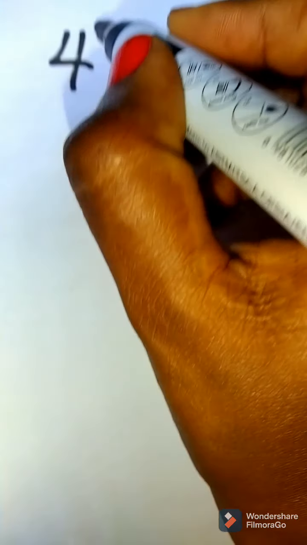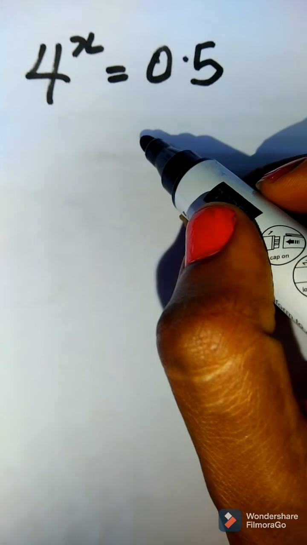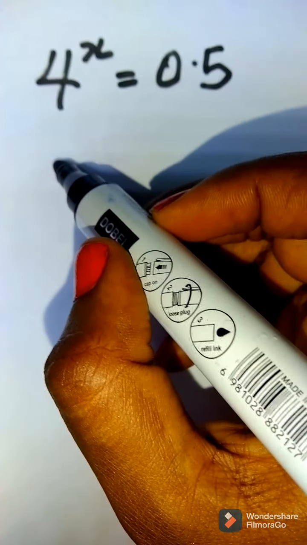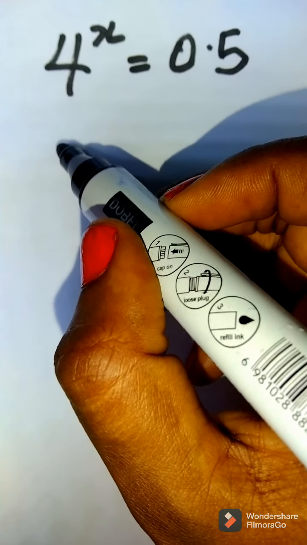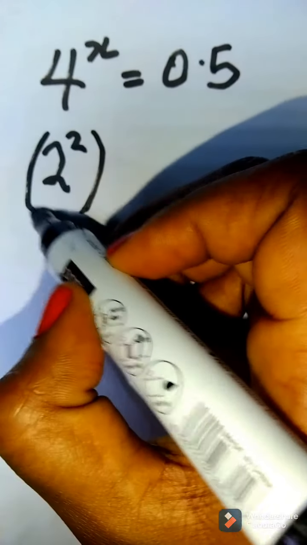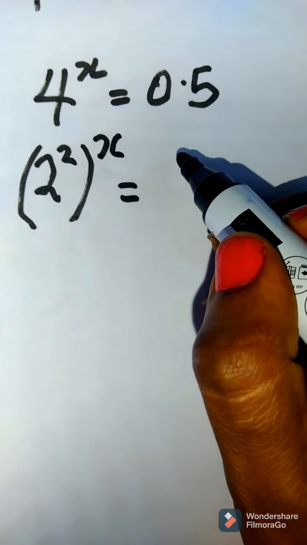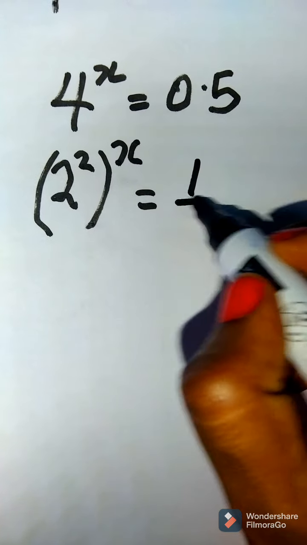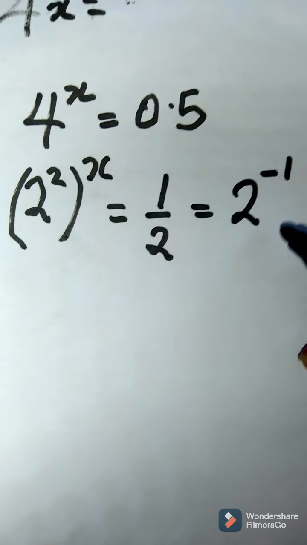We'll solve another quick question on exponents. 4 raised to the power x equal to 0.5. What is x? Okay, so first of all, we're going to make the bases of both sides equal. So we know that 4 is 2 raised to the power 2. I can see a similarity here between these two, which is 2. And then remember, 0.5 is the same thing as 1/2. So if I move 2 up, it will become 2 raised to the power minus 1.